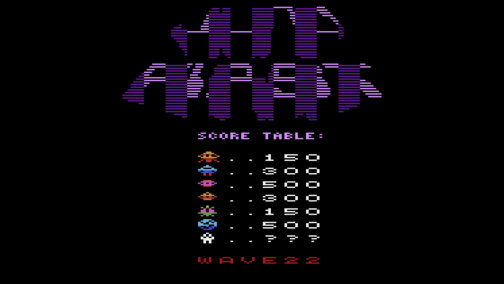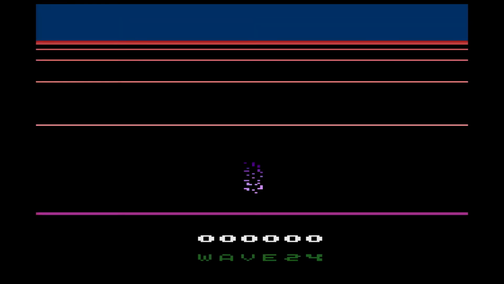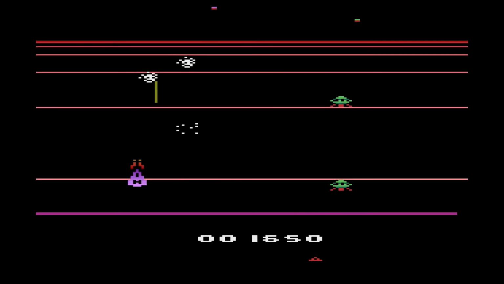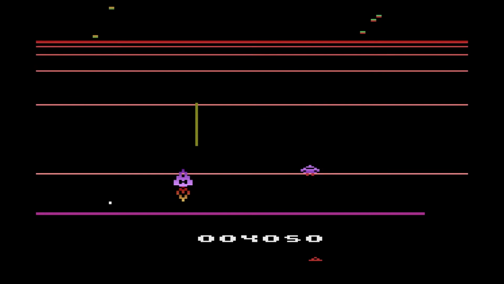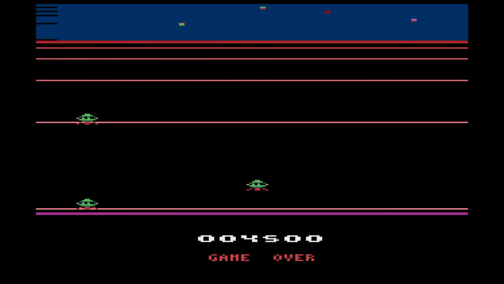There's always a bit of graphic glitching going on there, but that is really impressive. Right, I'm not quite sure why the wave thing is going up. Wave 24. Right, that'll be why it's starting so hard. Should really restart on level 1, I think.